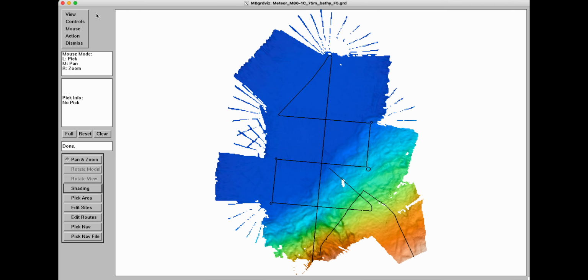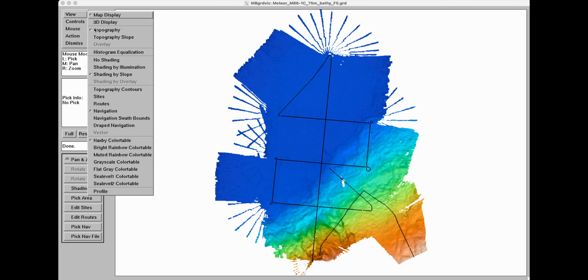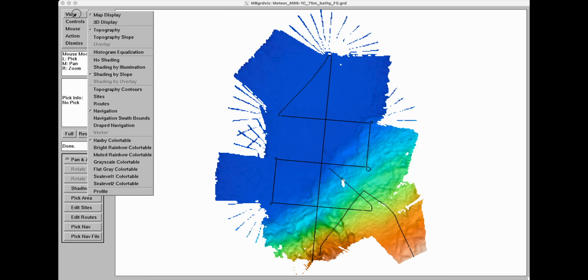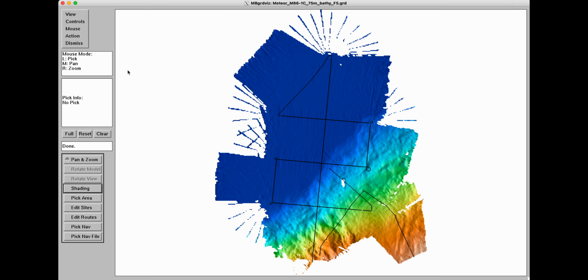So let's switch now back to 2D, and for instance we can investigate the slope of the map, or we can change the illumination. In this case I'm simulating illumination using a certain direction of the sun and a certain inclination.